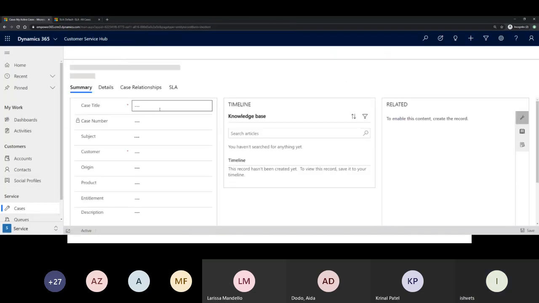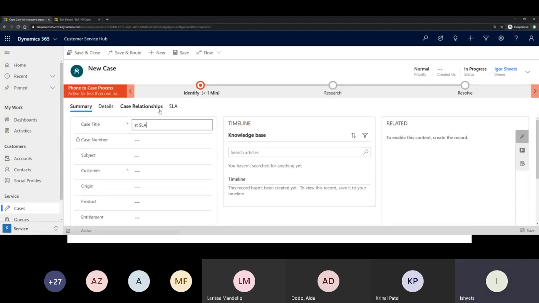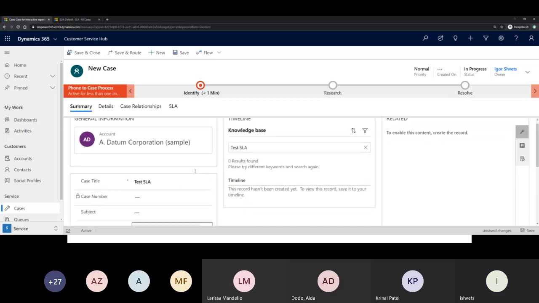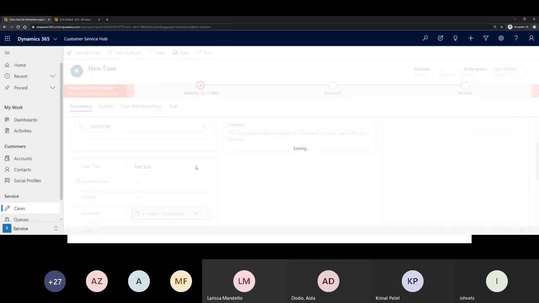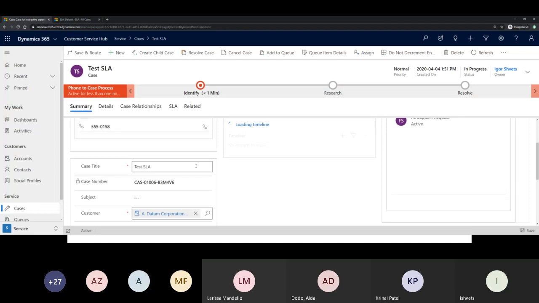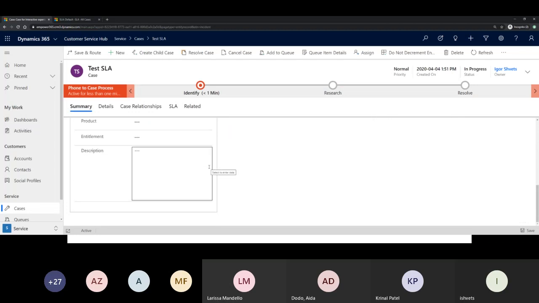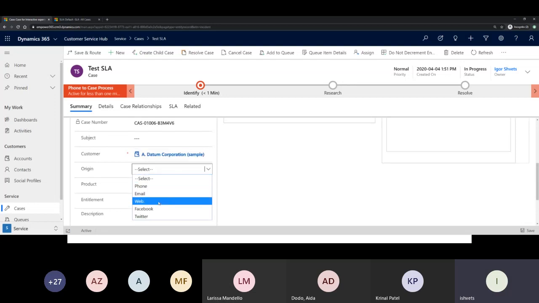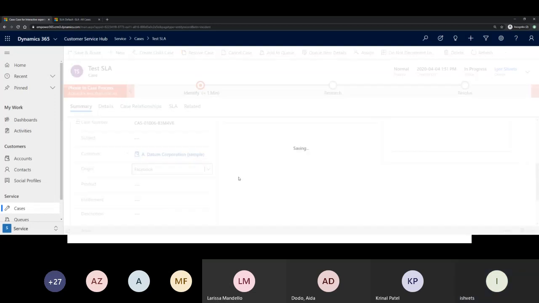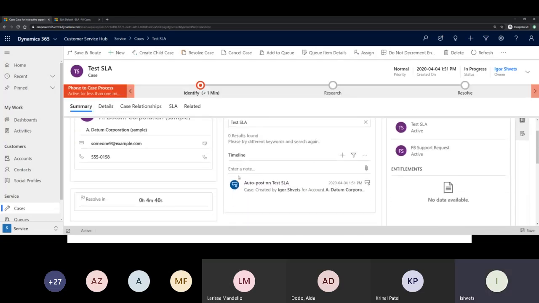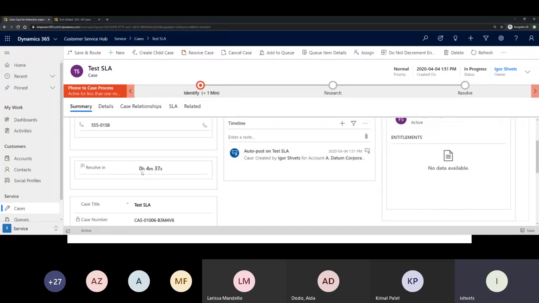New case. Origin Facebook. All right. So basically, you will have the SLA timer counting here, showing how much time you have towards your resolution.